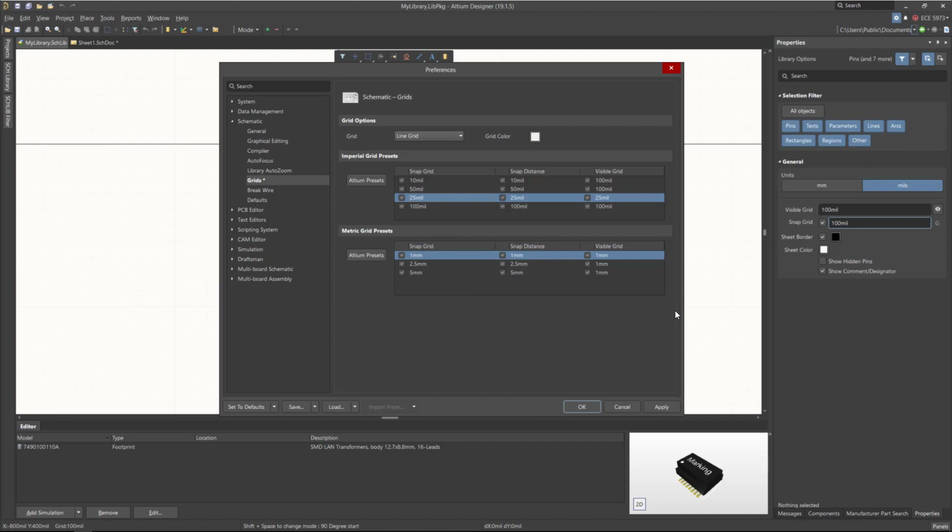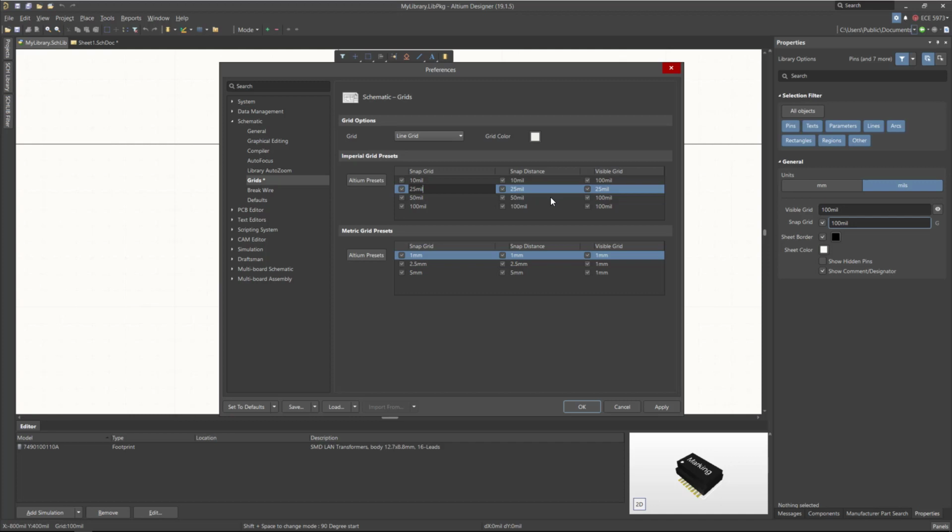So I need the 25 mil to be added to it, and I need to move it up. So I have them in order, because when you click on the G key on the keyboard, they will cycle based on the order you have here on the list. So basically when I added 25 mil, I'm telling Altium I need to snap to a grid that is 25. The snap distance is 25 as well.